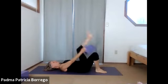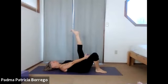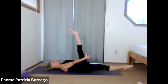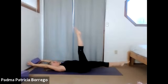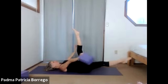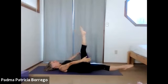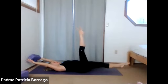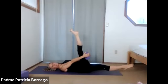Good, feet on the floor, other side. Left thigh on the block, straighten the leg, straighten the other leg. Okay, let's take left arm, takes it out from behind, switch legs. Right arm brings it back behind the left leg. Left arm takes the block out to the side, switch legs, hug the block overhead just for a moment, switch legs again, block behind the left thigh.